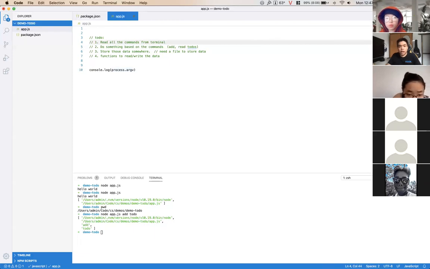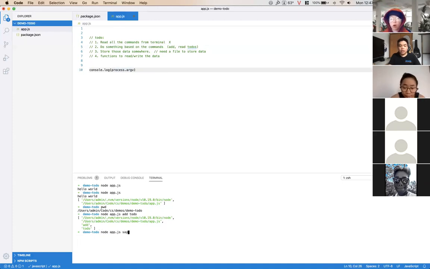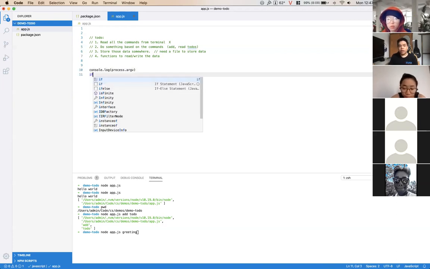Okay, let's check it. All right, so now the next step, we will do something based on those commands. For example, if I want to say node app.js reading, that will run a console log saying hello user. And to do that, we're gonna use if else.